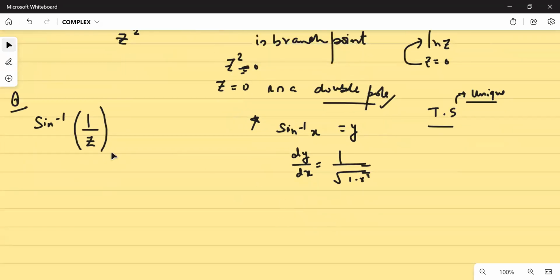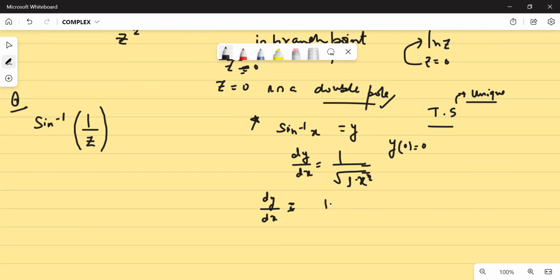Okay. I'm just giving you a suggestion. This is not exactly what you should do, but right now I'm not remembering the expansion for this, so I'm just trying to convince you by doing this. You can simply differentiate it, and you can see that y at 0 is 0. That is, at x equal to 0, y would become 0. Differentiate it, and you get 1 minus x square raised to the power minus half. For mod x less than 1, you can expand it in the binomial series.